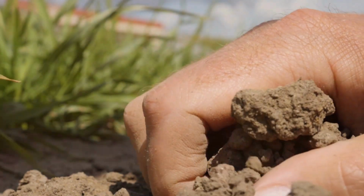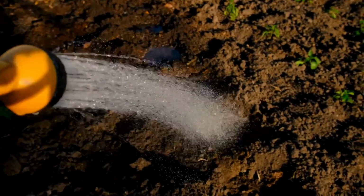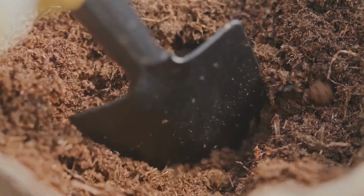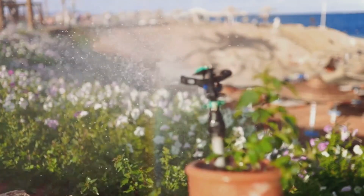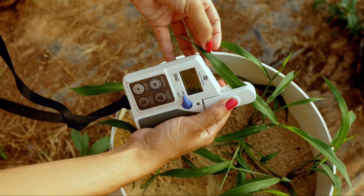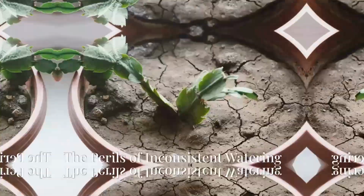Our next sin involves the soil. Sandy soil requires more frequent, smaller amounts of water. Clay soil holds water longer, so water less frequently but deeply. A simple hand test can tell you a lot about your soil. Adjust your watering based on your soil type. It's all about finding that perfect balance of moisture. Keep your plants happy and hydrated.